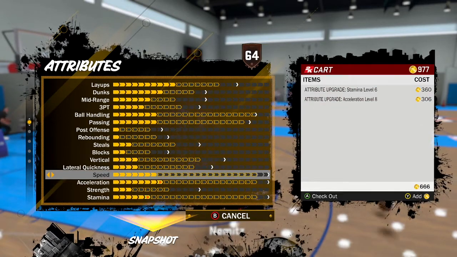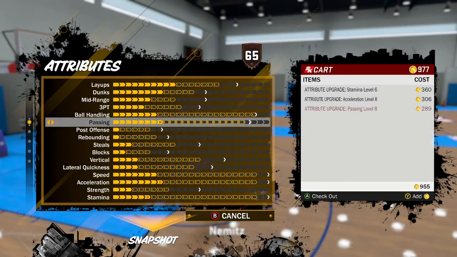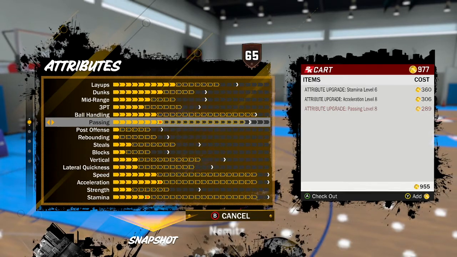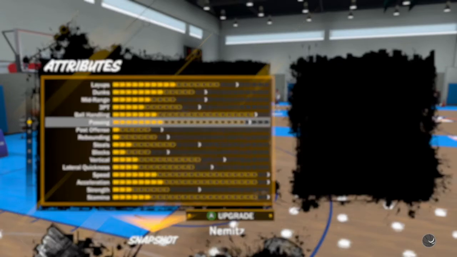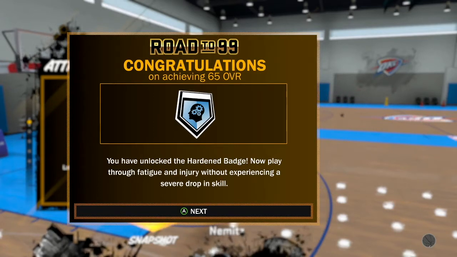That's a lot. Can't do that one. There was one that I could do. I think this is it. And we get 65. I wanted to hit 65 with you guys. Confirm. Because then, look, you have unlocked the Harden badge. Now you play through fatigue and injury without experiencing a severe drop in skill. Nice, that's awesome.